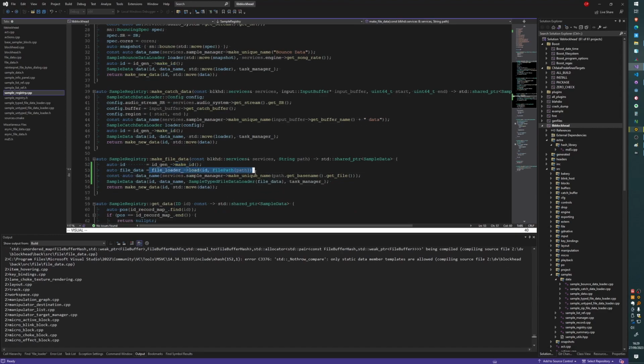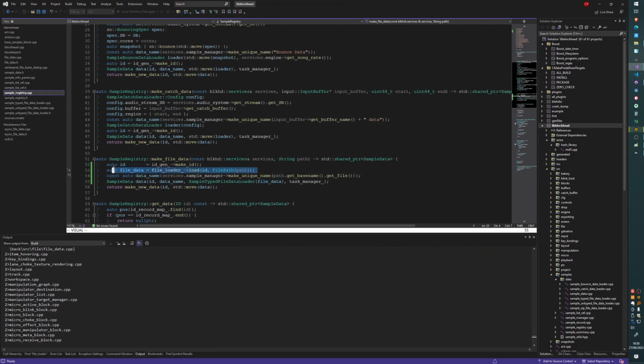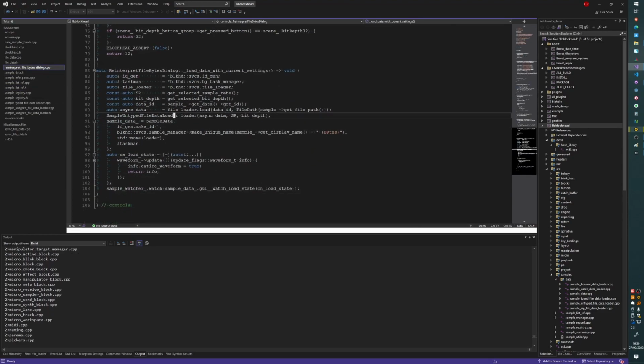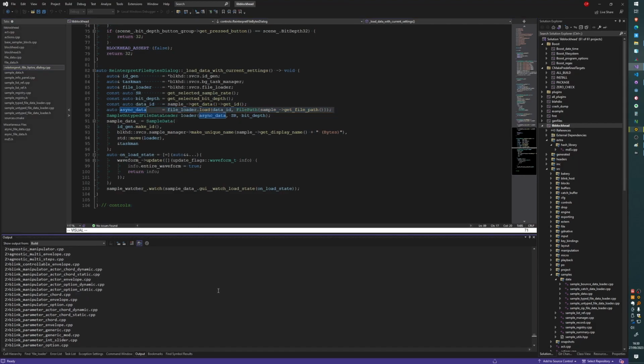Yeah, so this will always generate a new async file data now, because I'm passing it a unique ID every time. Whereas this one, the reinterpret file bytes dialog, is getting the existing ID for the sample. So that should get the bytes that were already loaded, which should still be in memory at that point. This makes sense, I think.